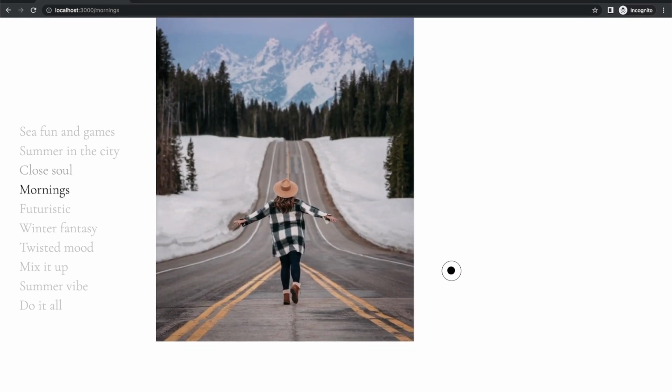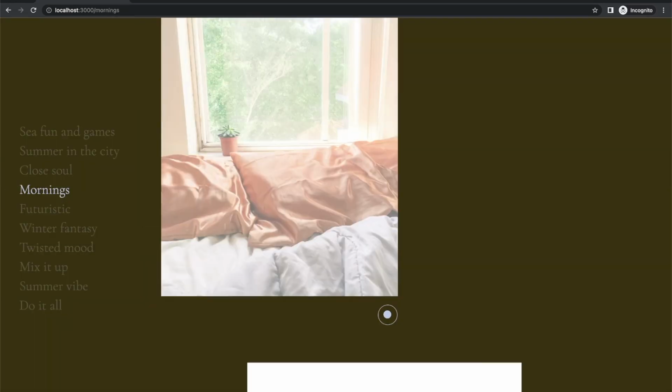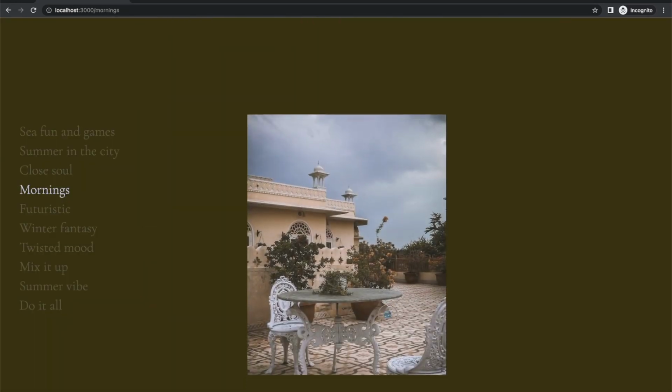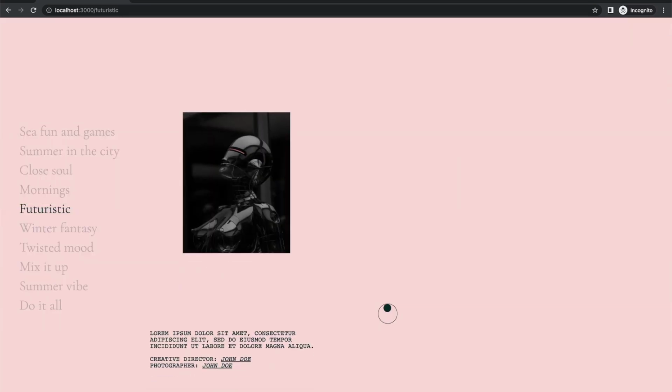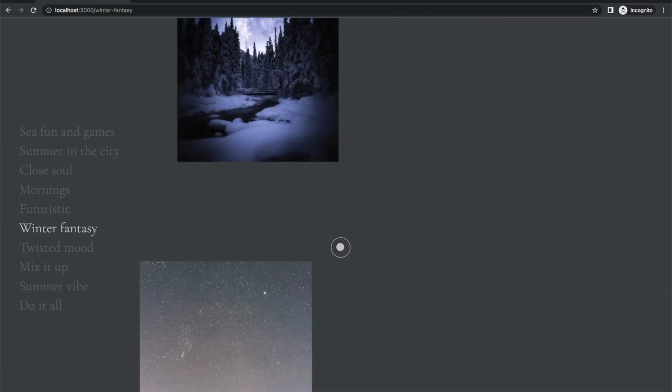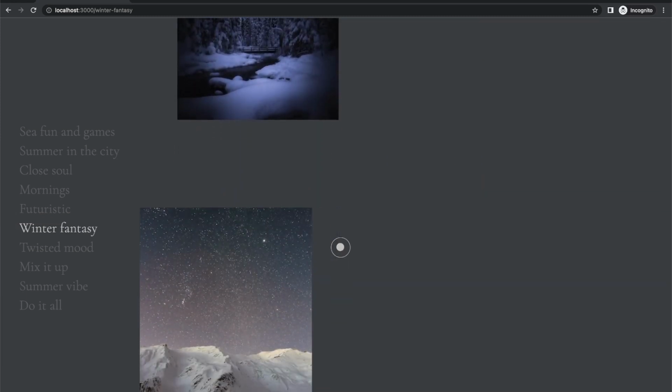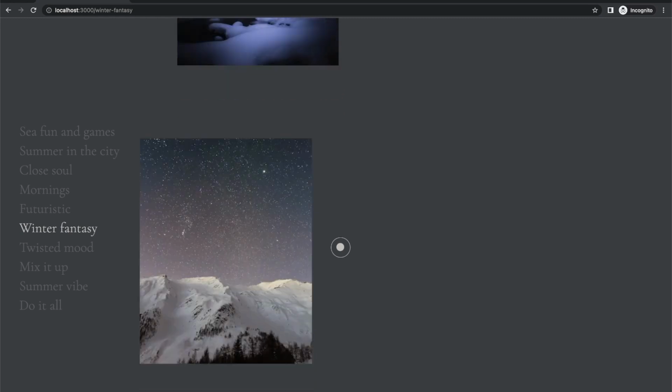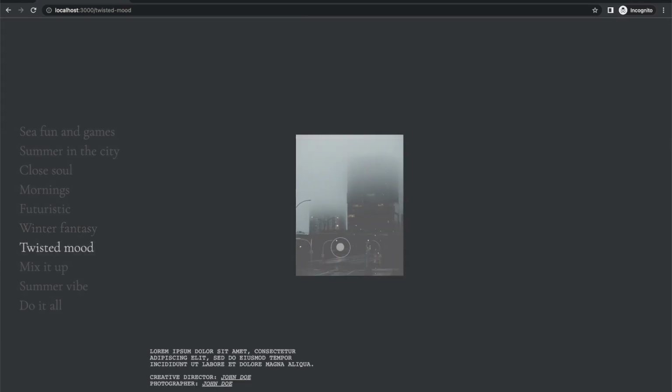And if we scroll down, we have this end paragraph that is moving to the next page. So yeah, I'm really excited about this project, how it looks, and I cannot wait to show you how I made it and to get to the finish of this series.